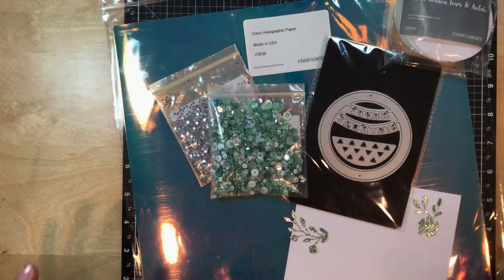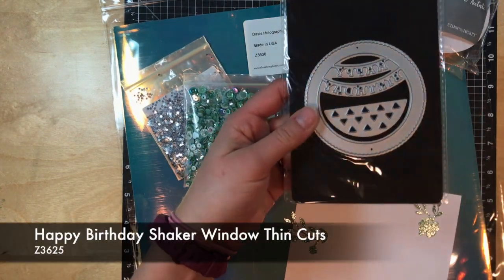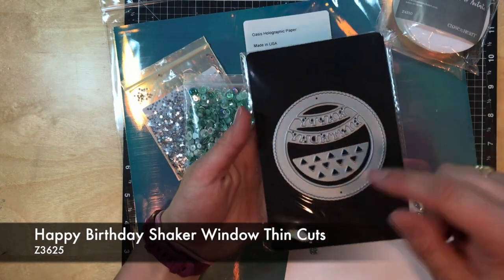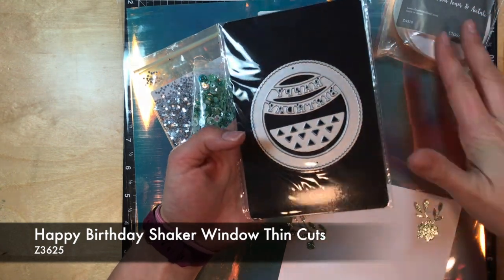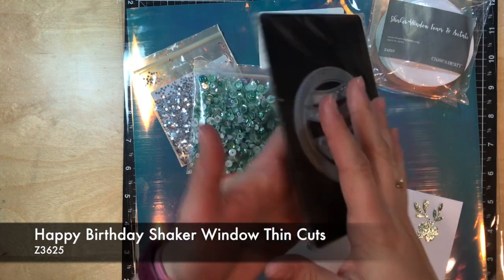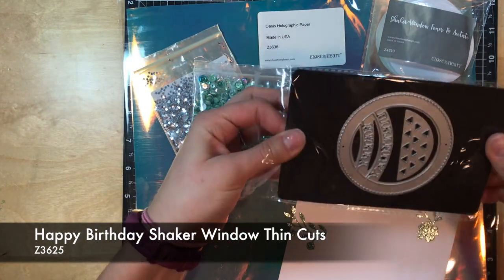Here we go. Hello friends, so today we are going to be making a birthday card, and we are going to be using one of our new thin cuts. This came out last campaign, but we haven't had the chance to use it, and they continued it on now. It is going to be in the core catalog, so we wanted to show you what it looks like. It is part of our shaker, foam, and acetate whole series, and it's really cool. It's an awesome thin cut, and there are so many things that you can do with it.